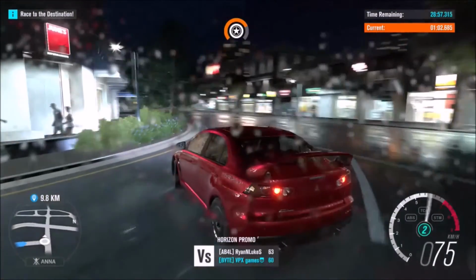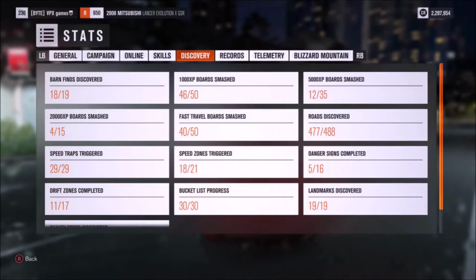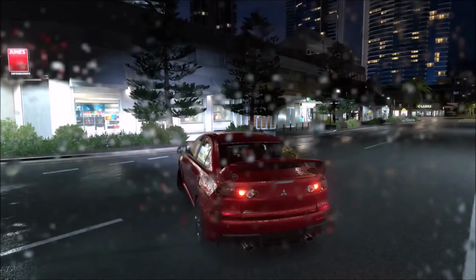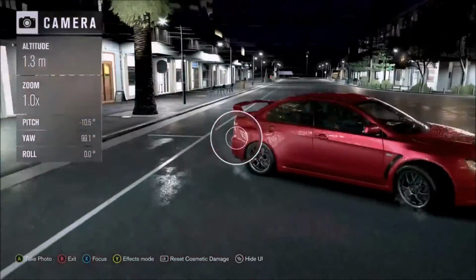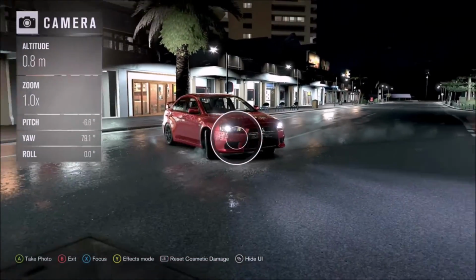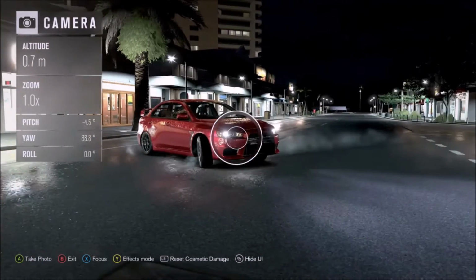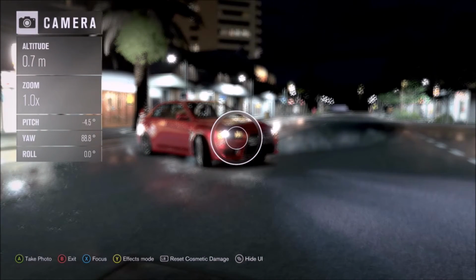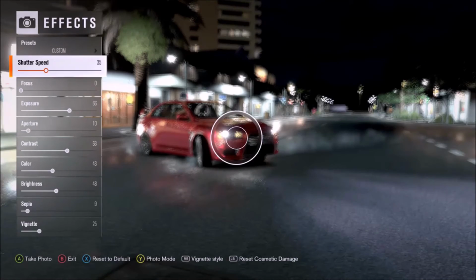You want to just slide it. Who cares how crazy. Okay, so who cares how bad your drift goes as long as it looks actiony. So hopefully this does, and I think it does. So basically just change your effects. Because the car is moving, you can make the shutter speed higher. So bump this up to like 35.